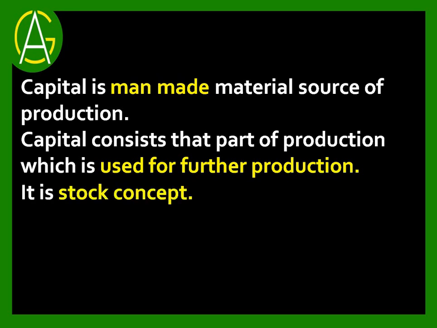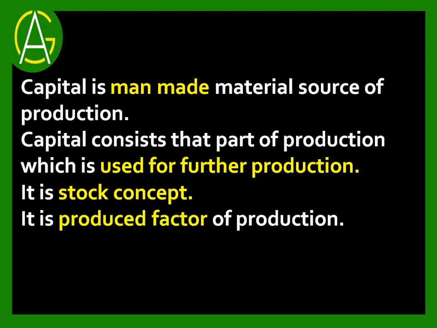Now it is a stock concept. Friends, you know two kinds of concepts, stock concept and flow concept. When any data is presented at a point of time, it is known as a stock concept. So capital is a stock concept. But when any data is presented over a period of time, it is known as a flow concept. We have already given the example of flow concept, that is demand and supply are flow concepts. Capital is a stock concept.